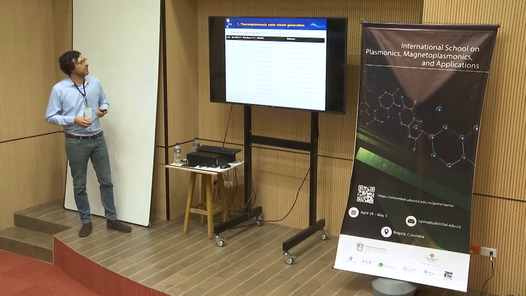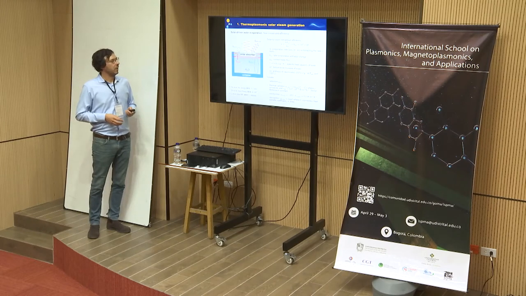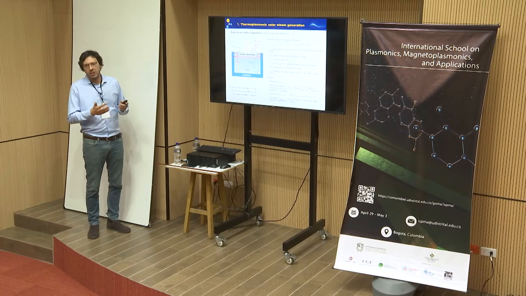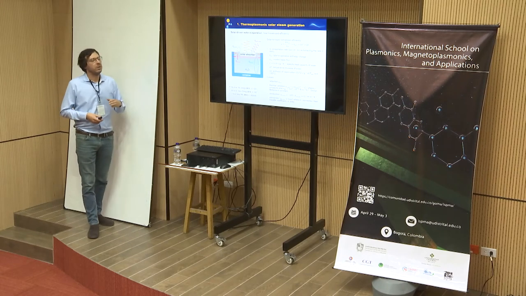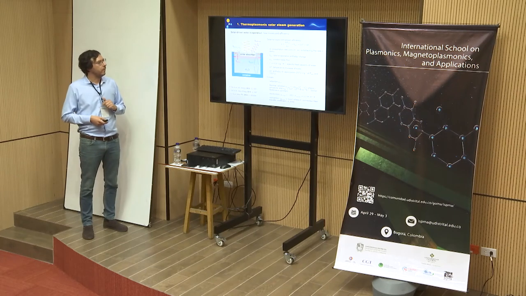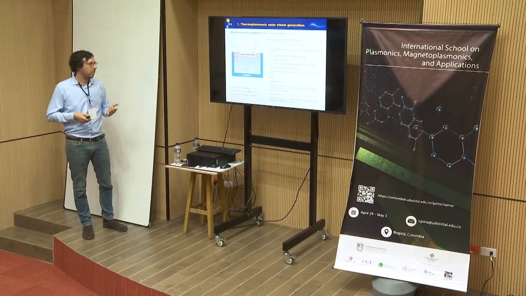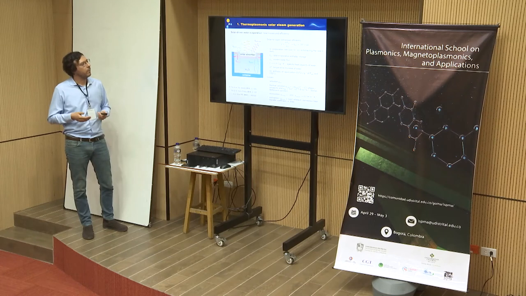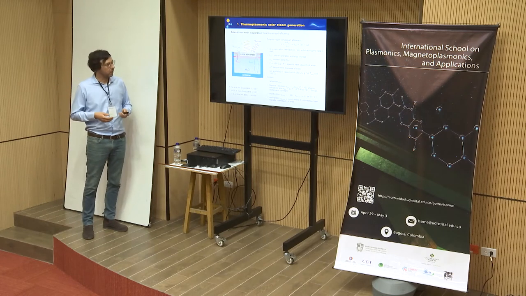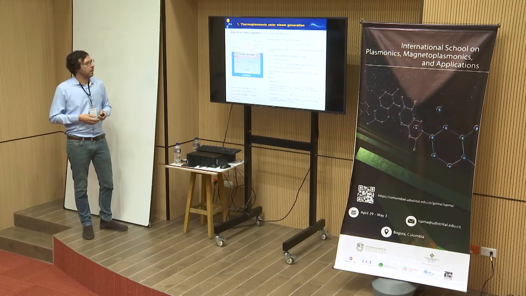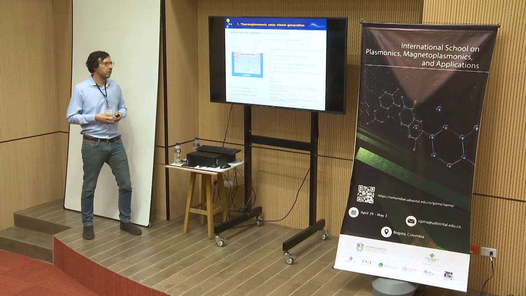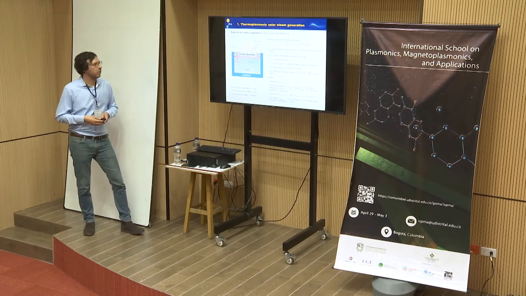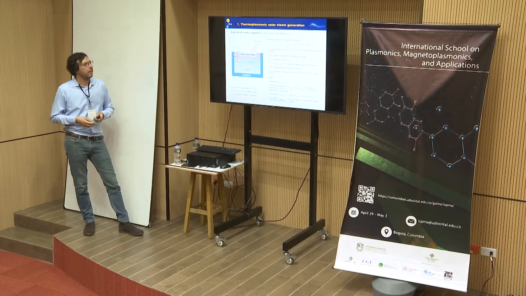This is just to see what you should consider, for example, when we design a solar absorber which can generate steam: all the losses that are involved in your system, from convection, conduction and, of course, radiation, as I said before, and how you can compute the efficiency of solar evaporation. This field should be much more developed in the coming years to really become an established technology, for example for desalination. We are really far away from that.